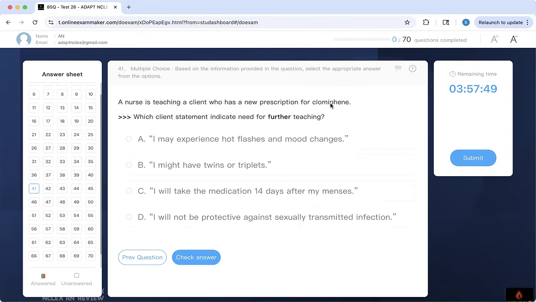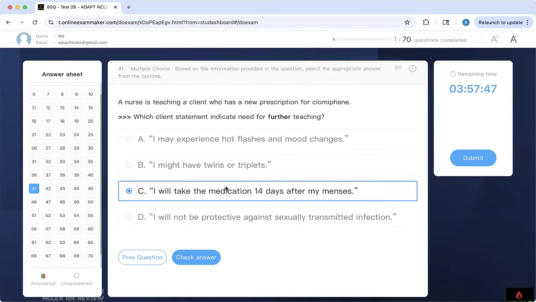But I can tell you C is the right answer. Clomiphene is used for fertility. Women who cannot have babies have infertility or other conditions preventing them from having babies. Clomiphene will improve ovulation, and because of the way it acts, you release more eggs. In the process, you are more likely to fertilize those eggs and have multiple babies: twins, triplets, quadruplets. So B is a true statement.